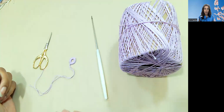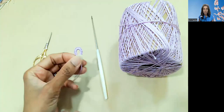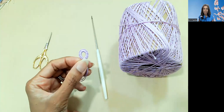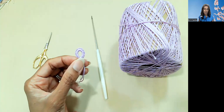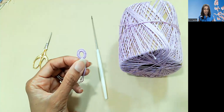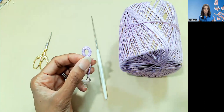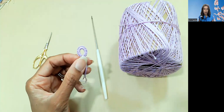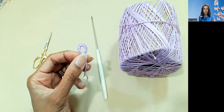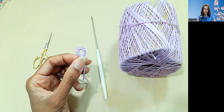All right, so here we are. The first thing that we're going to try to do is just make this ring. And in making the ring, which is a basic structure for tatting, we can learn the technique very easily and hopefully get acquainted with it. And then after that, we'll try to make something else. All right. So this is the ring that we're going to be making. Very easy, just doing double stitches and then learning how to close it to form the ring.